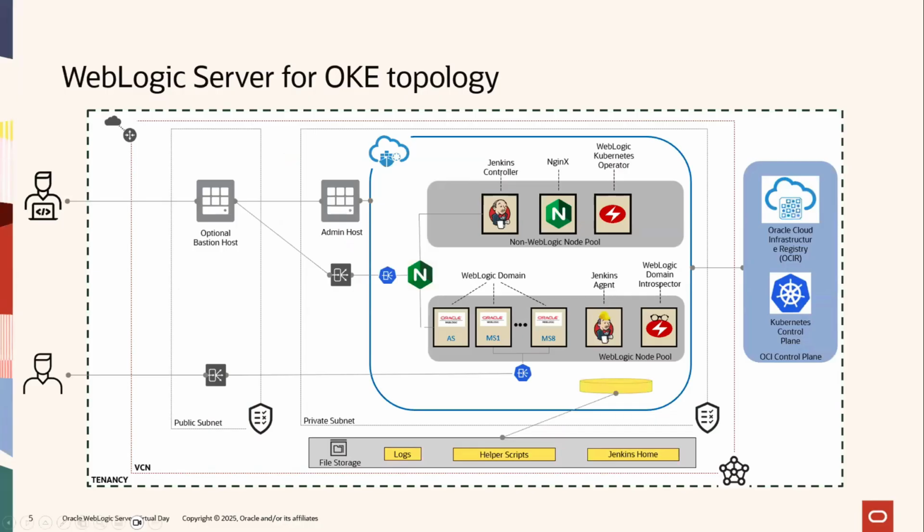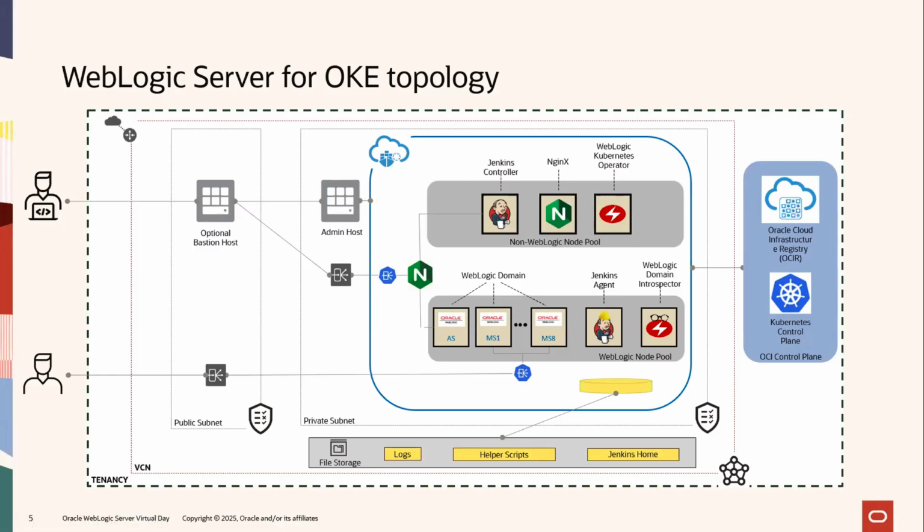So in Kubernetes, on OKE specifically, what we do is create two different node pools. Now, you may wonder, these gray boxes you see here are little boxes that are pods running on those node pools. Why do we create two node pools? The reason is that all the pods, all the boxes that you see on this bottom box called WebLogic node pool, are pods that require WebLogic binaries.